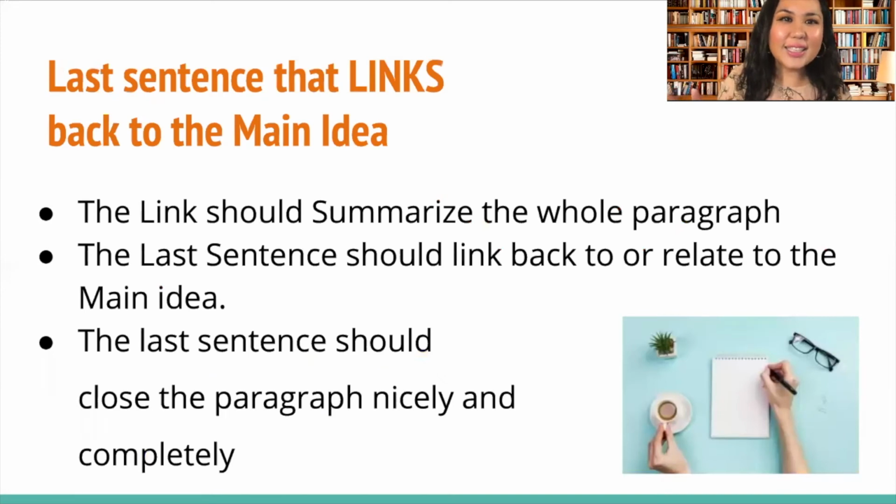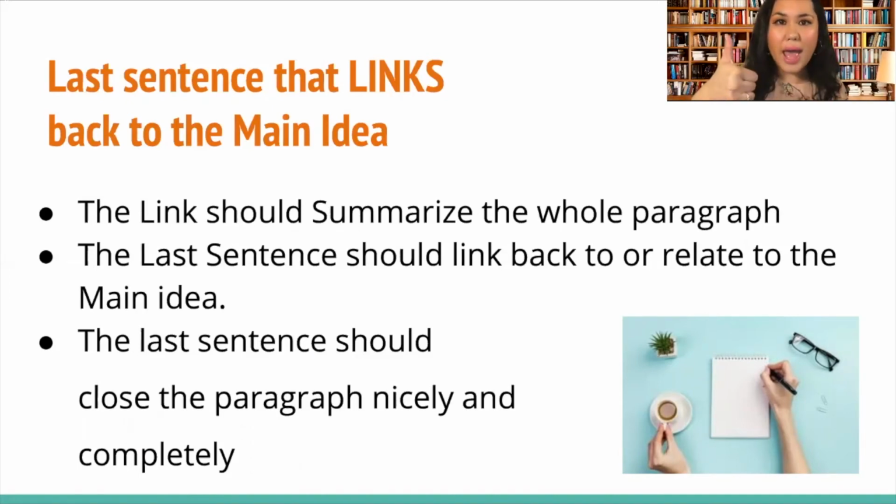All right, L is for the way you look at me. No, it's not. L is the last sentence that links back to the main idea. So L is the last sentence that you link back to the main idea. The link should summarize the whole paragraph. Students always ask me, I don't know what to put for the last sentence. Well, it's really kind of the same thing as your first sentence, just in different words, okay? So the link should summarize the whole paragraph. The last sentence should link back or relate to the main idea. And the last sentence should close the paragraph nicely and completely. Wrap it in a bow. Give it to your teacher or the state test.